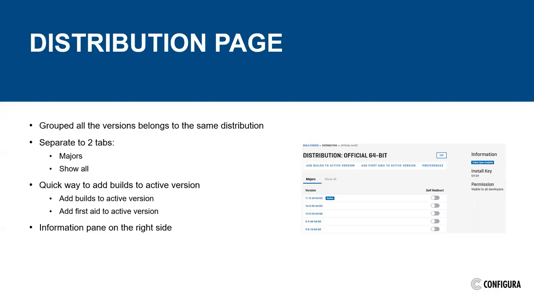As of right now, this isn't really an option for, let's just say, external projects. So for your own distributions, versions isn't really a thing yet, but I know it's something that we're working on. We're hoping to make it available. The idea being that you could have a separate version of a distribution per major core version. Like you've seen in the past where we had a different build box for say 11.5 and 11.0 of official, that's what I'm talking about here, just grouping them up into one distribution.